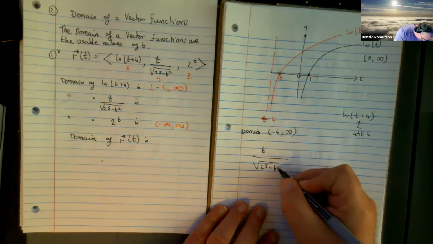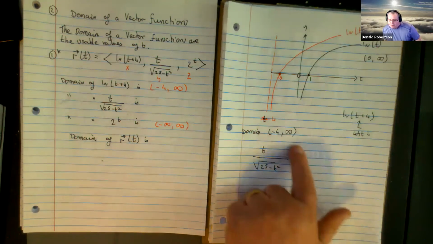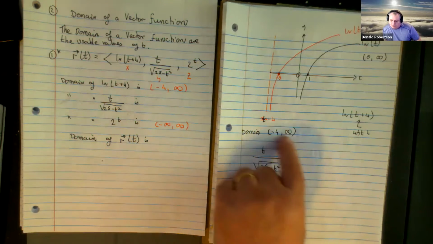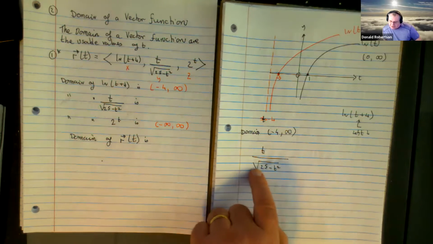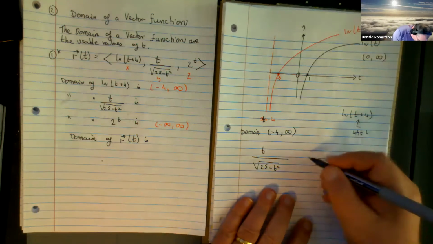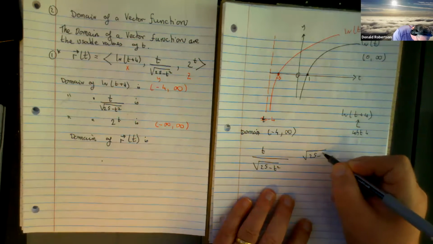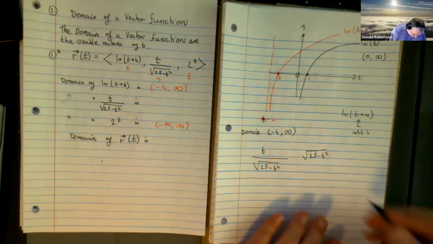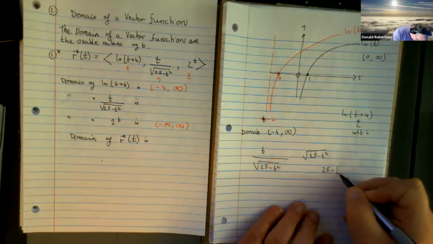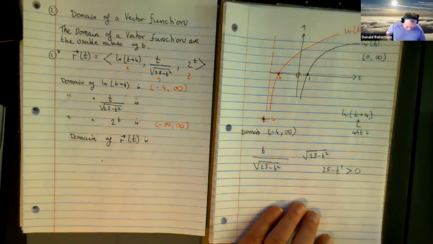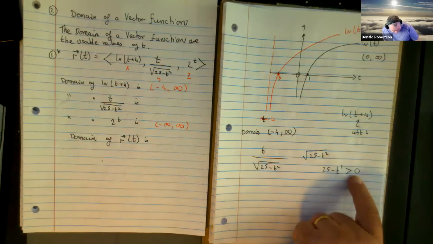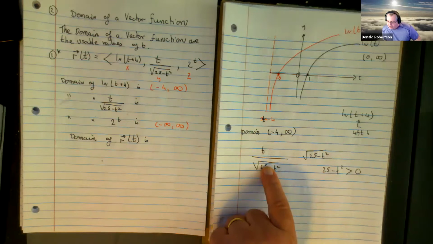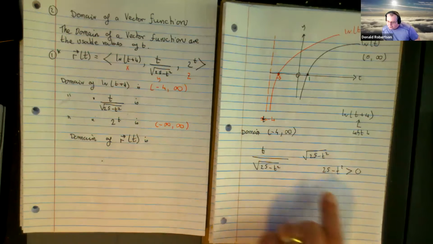It's a rational function. Now, when you're thinking about what makes this guy work, what values of t will this work for? The key is this guy here. So I'm only going to focus on what values of t I can use in that function. Now, if it's a square root, doesn't that mean that the guy inside has to be greater than 0? Normally you would say greater than or equal to 0, but since this is a fraction and this guy's on the bottom, I don't want it to equal 0 because that will cause its own trouble.